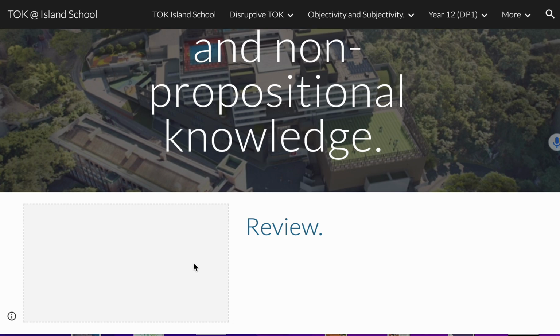And then we started looking at the arts, and the suggestion here is that what's most important in the arts is the non-propositional knowledge. Again, we can start to see that interaction between subjectivity and objectivity. It's not that the knowledge generated in the human sciences or the arts is less important or less significant than the natural sciences. It's actually a different type of knowledge, and it's important that we recognise that.